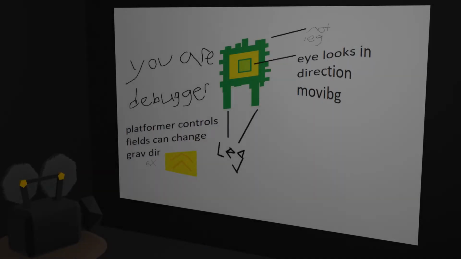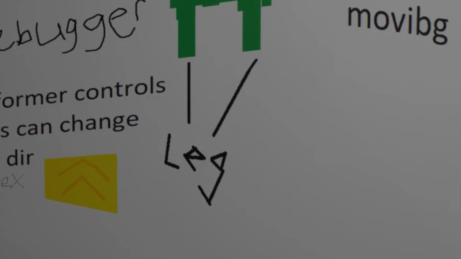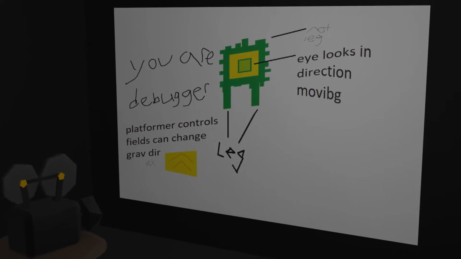So in this game you control a debugger, this little guy who's meant to look like some computer chip thing. As pointed out here, he has legs. Those are used to walk around. Player controls like your average platformer player, but they can change their gravity by stepping into these funny gravity fields.